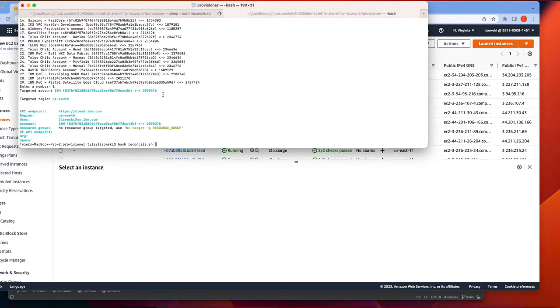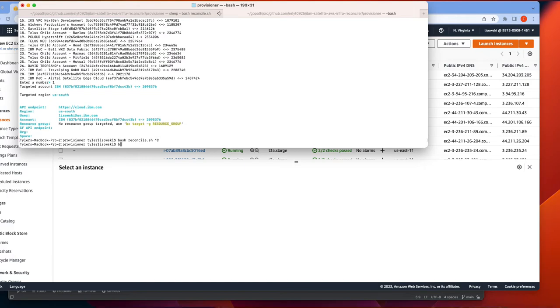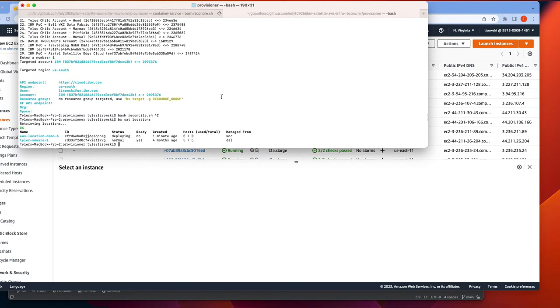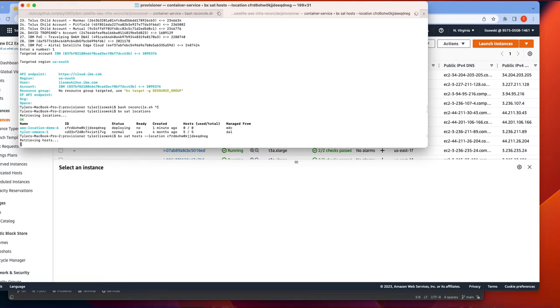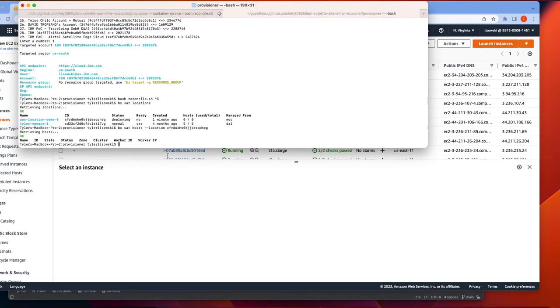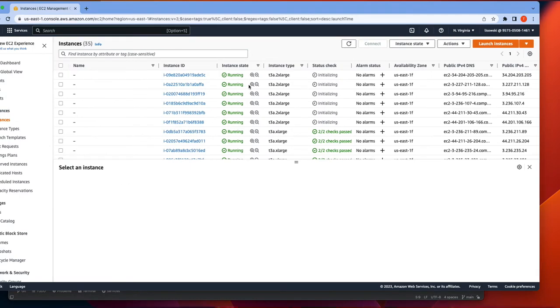And now when we go back and look at the location itself, we will begin to see these nodes join the location. So what we're going to do is run sat host --location here. And we'll just give those a sec to boot.